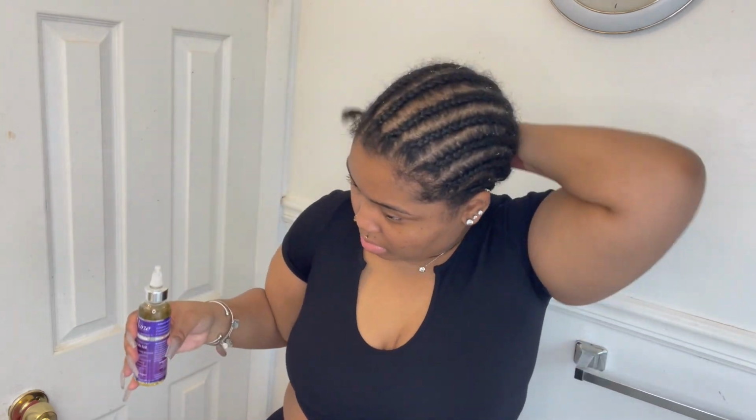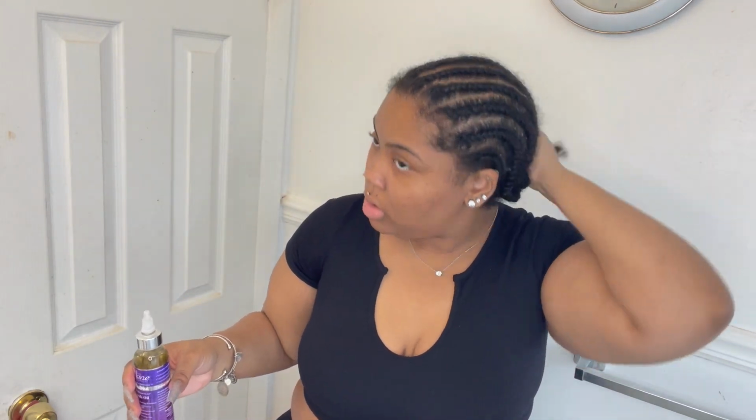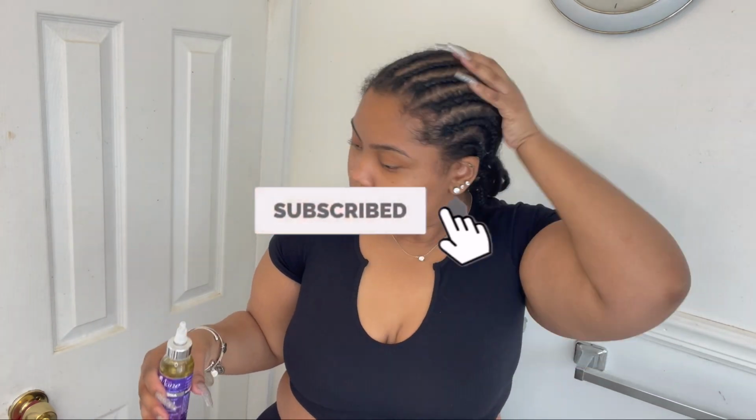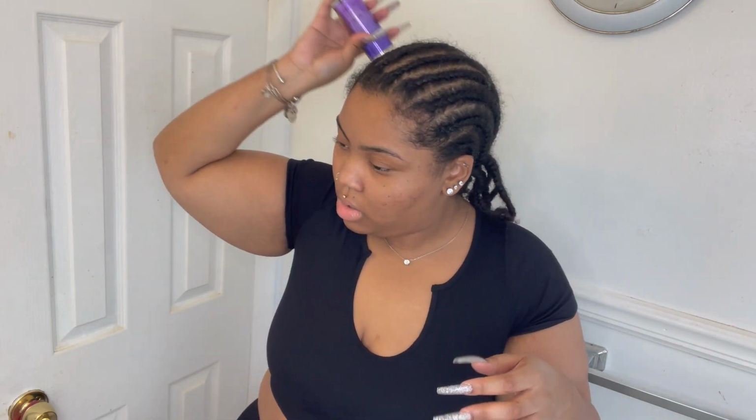I need to grab a rubber band because usually I just put this in a little ball in the back of my head. So hold on, I'll show y'all. I don't know why I'm trying to tell y'all ahead of time. This is how you know I'm nervous. I don't know why I feel nervous, and I've done this, I've done the install in my head millions of times. And just rub it in.